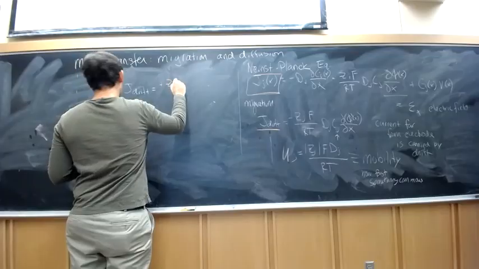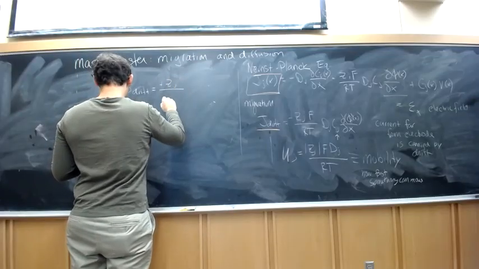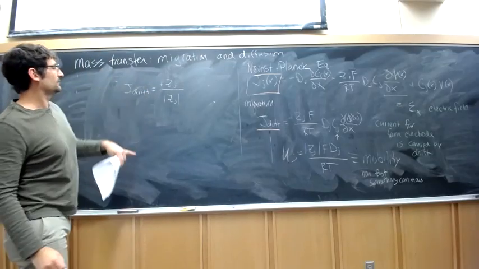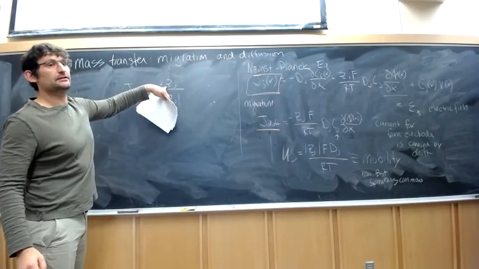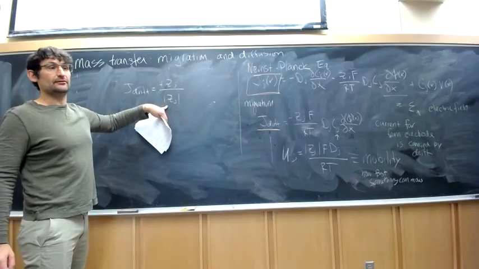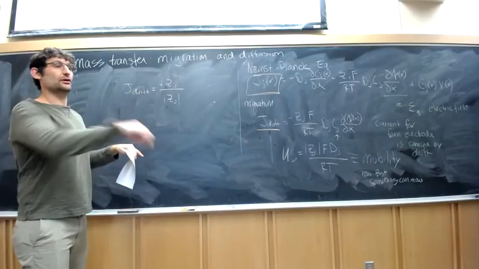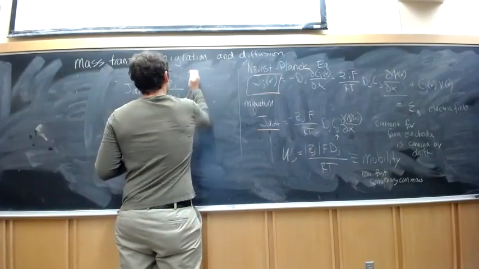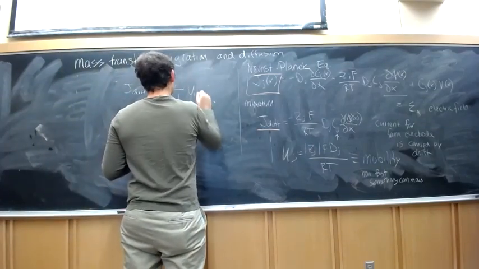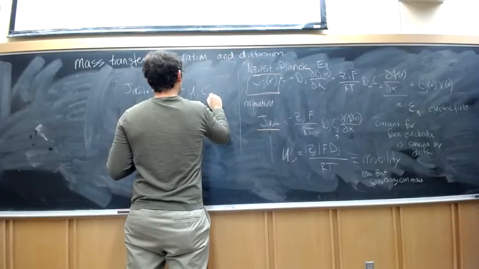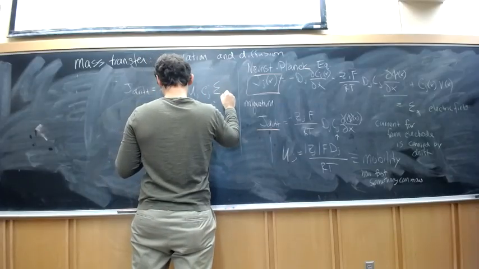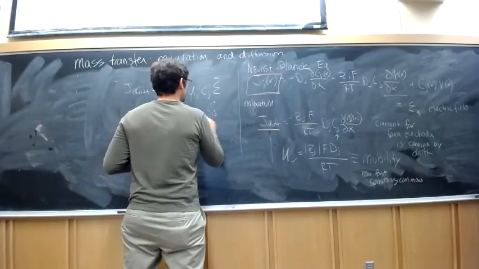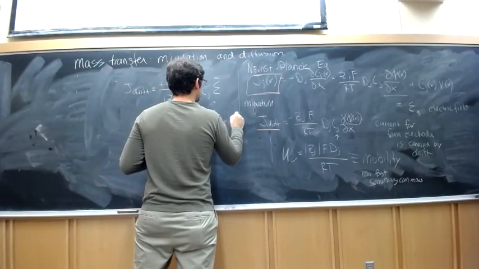I can write J drift equals plus z_j over the absolute value of z_j, times the mobility, u_j, times C_j times the electric field. The first factor is just the sign, so it will be either positive or negative, while the absolute value is always positive. So this will basically tell you whether the current is going one way or the other. This will either be +1 or -1 depending on the sign of the ion. And if you remember, negative dφ/dx equals E(x).